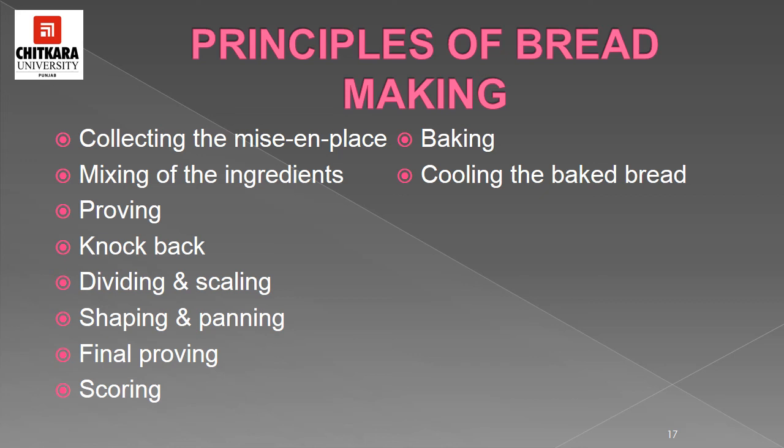Then the dough portions are kept for baking, and after baking they are sent for cooling. The most important changes observed while baking are: oven spring, which is the rapid rising in the oven due to production and expansion of trapped gases as a result of oven heat. The yeast is very active at first but is killed when the temperature inside the dough reaches 60 degrees Celsius. Then coagulation of proteins and gelatinization of starches — the product becomes firm and holds its shape. And third, formation and browning of the crust.